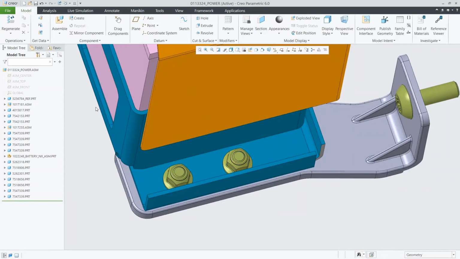Let's say I had 10 holes here, it would go through and I would only have to lay out one fastener, and it would put the fastener on the other 9. I could even pick and choose which holes I want to put the fastener on. Maybe it's not all 10, maybe it's 8 out of 10, and I want to do the other 2 separately. You can lay that out, but it's a really great tool that's going to save you a lot of time.